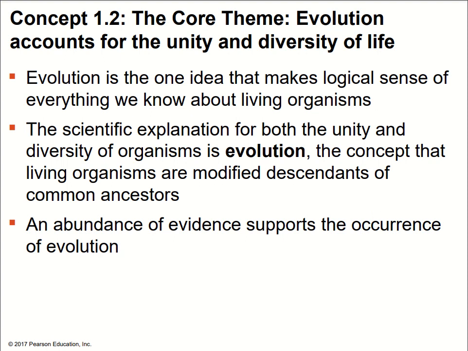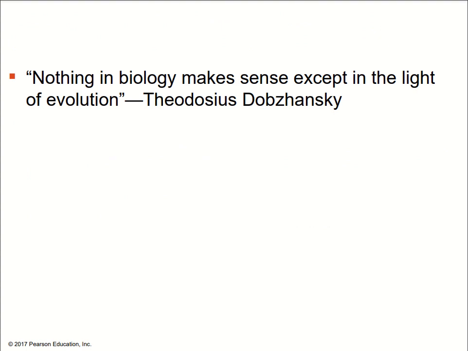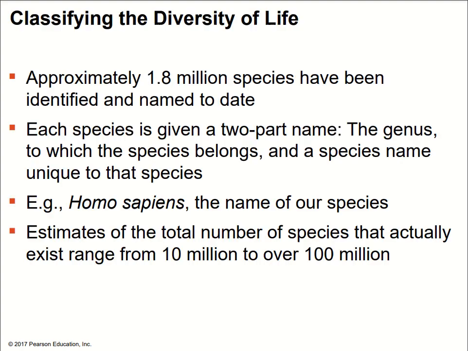Now, evolution accounts for the unity and diversity of life. Evolution is the one idea that makes logical sense of all the different facts we know about living organisms. The scientific explanation for both the unity and diversity of organisms is evolution, the concept that living organisms are modified descendants of common ancestors. An abundance of evidence supports the occurrence of evolution, i.e., are you somewhat different from your ancestors? "Nothing in biology makes sense except in the light of evolution." A quote from Theodosius Dobzhansky, a biologist.